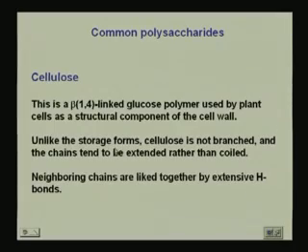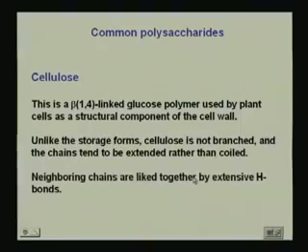Unlike the storage forms which I was mentioning, cellulose is not branched, because it would not be useful to have something fibrous that is going to be a structural polysaccharide be compact. It should be fibrous. So, if it is fibrous, it has to be a long chain. It cannot form a unit. Then the neighboring chains are linked together by hydrogen bonds.